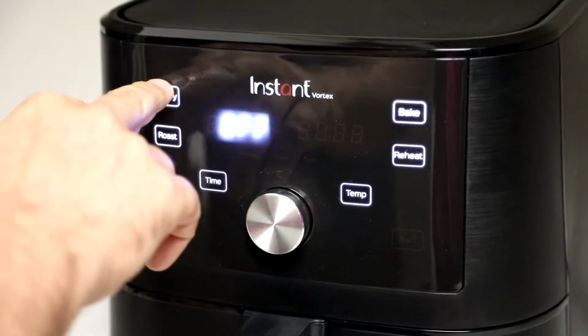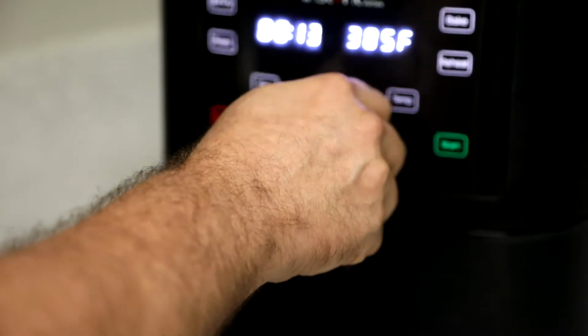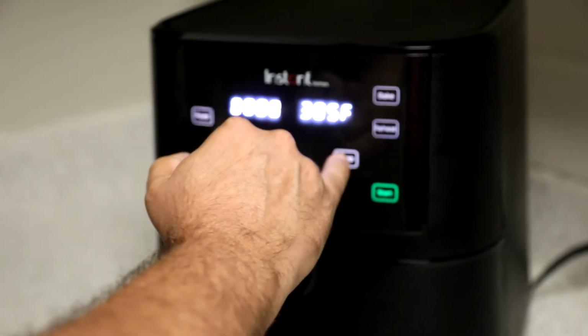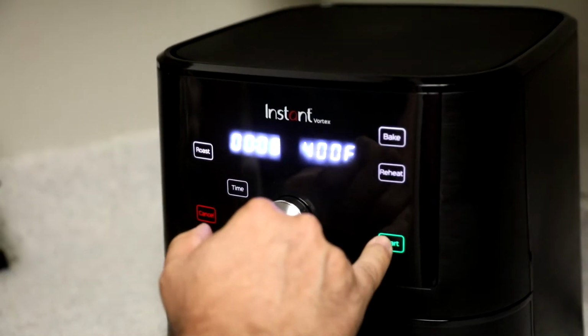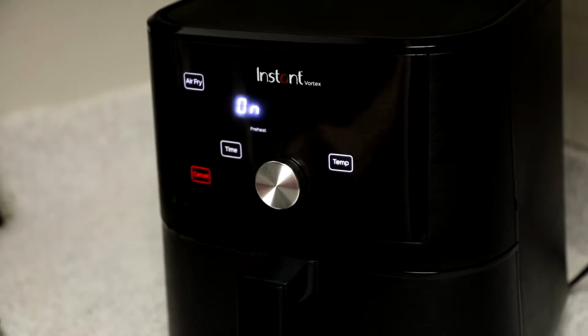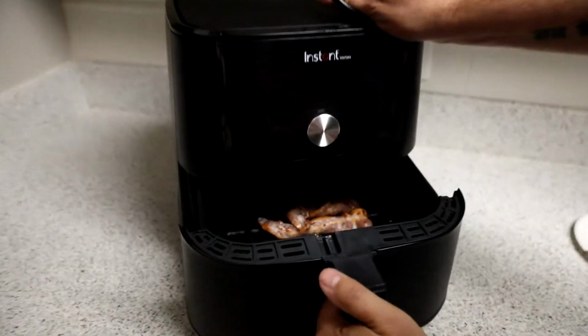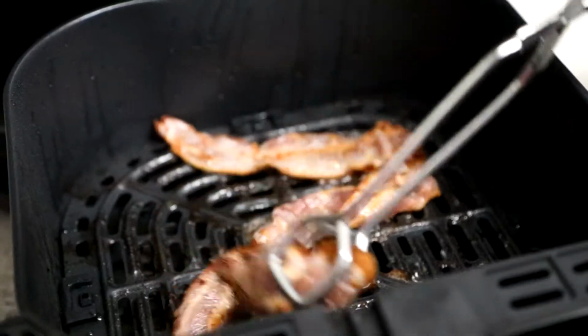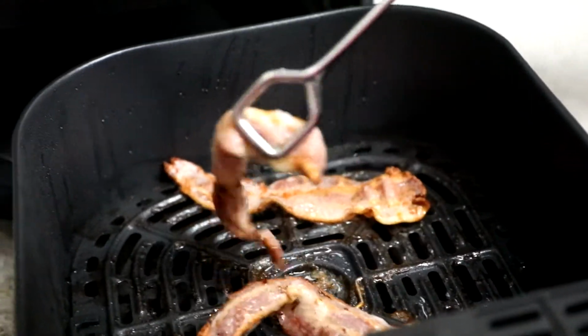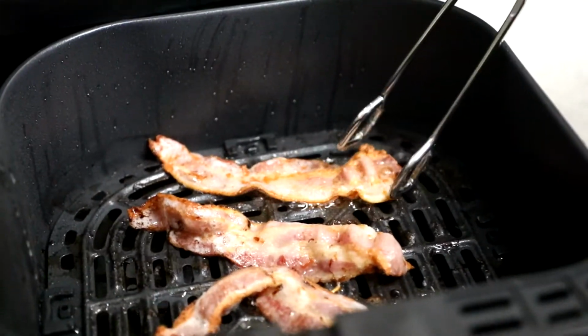We're going to air fry. Time, we're going to do 8 minutes. Temperature, 400 degrees. Let's click start. That does look very good. Flip it over. I think this is actually going to be perfect.